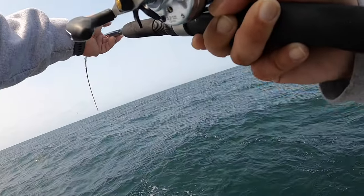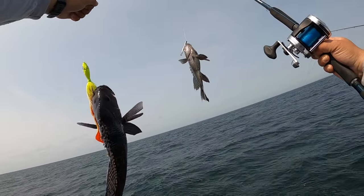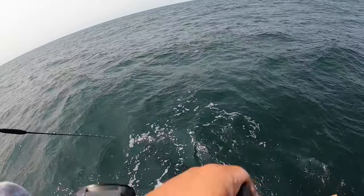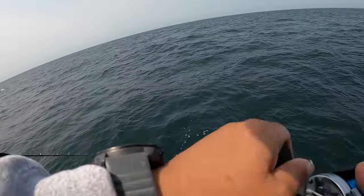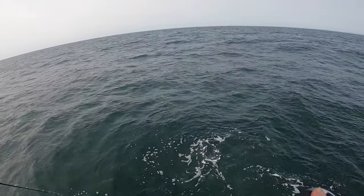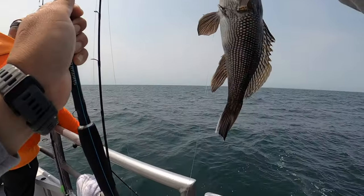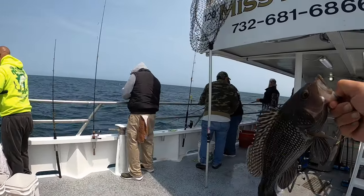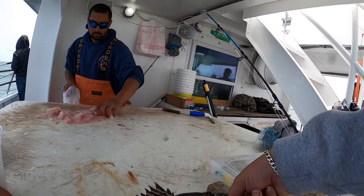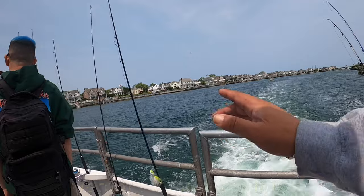Finally got a double right here. First double of the day. Right there, sand eel and bucktail. The action continues on the eel. Okay, so freaking eel, bro. Off the hook.